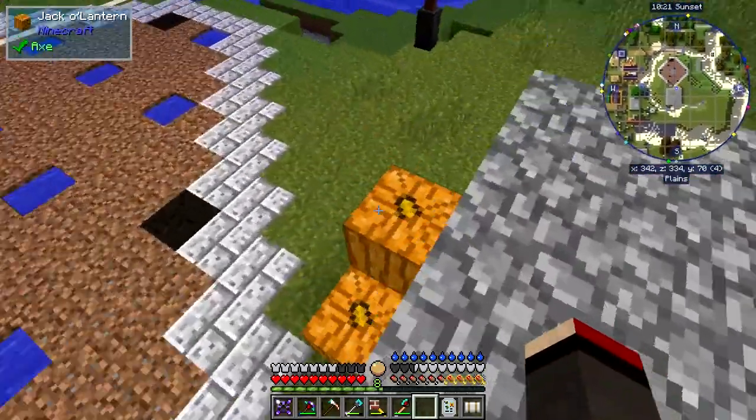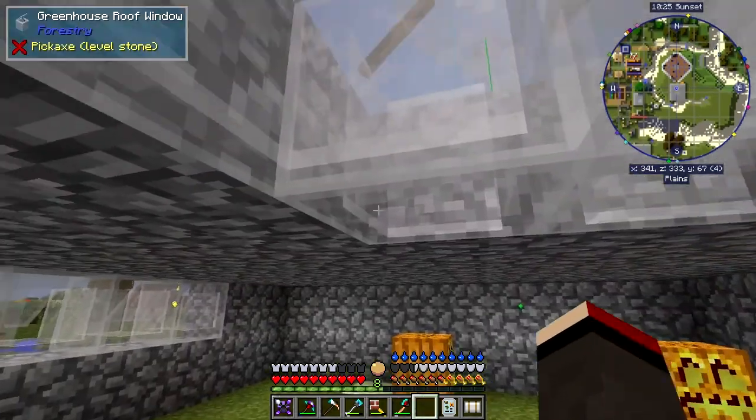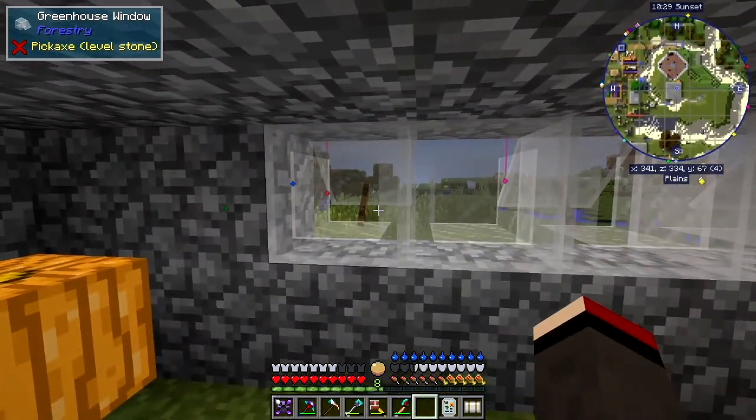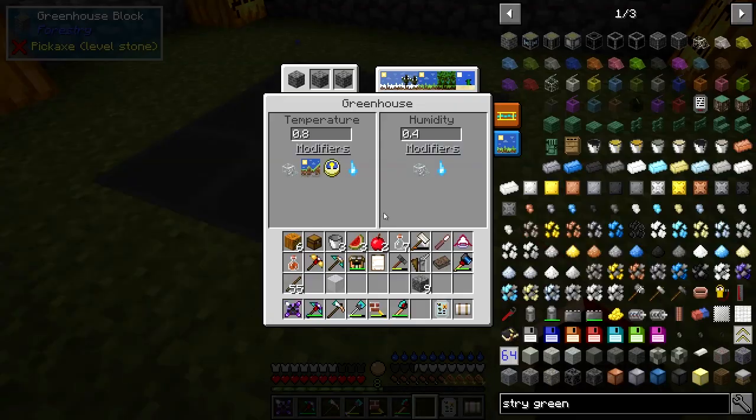So let's go and see what that effect has on the farm. Oh, no, it's not valid anymore. Why? Do I have to close the windows? Oh, yeah. So now we've got a humidity modifier of 0.4 and a temperature modifier of 0.8. Now, does that mean it's gone cooler? Or can we change it?